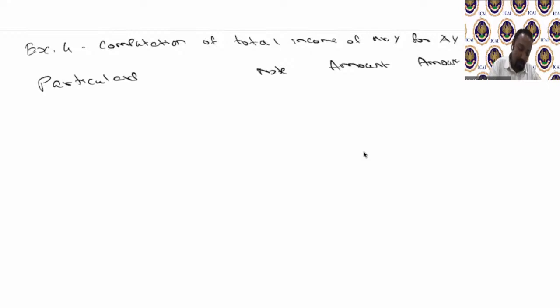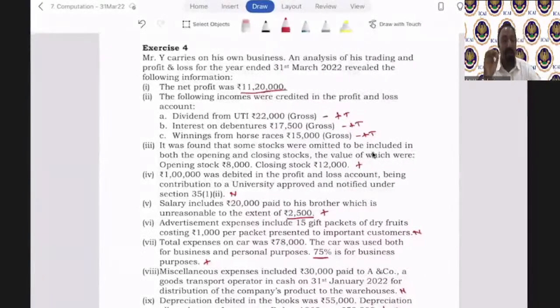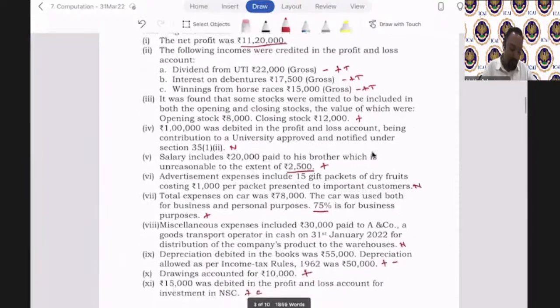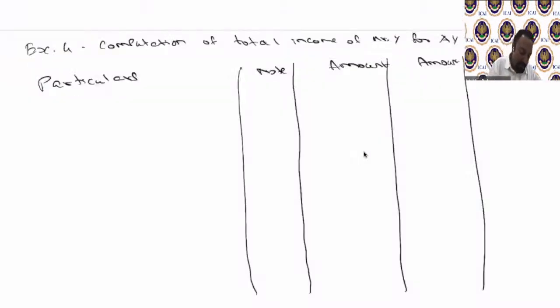So this amount, whatever we are writing here, is now typically what you'll have to consider. So we'll start with each one of them. We'll have to see what all income he has. He has business or professional income, and then he has income from other sources. He does not have any other income. So whatever he's having is only two of these incomes. So we can straight away work out here itself.